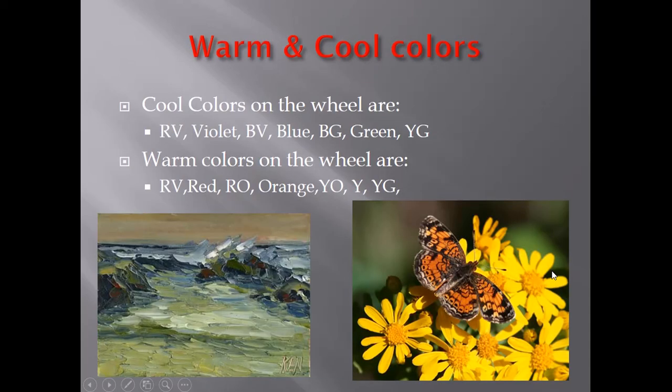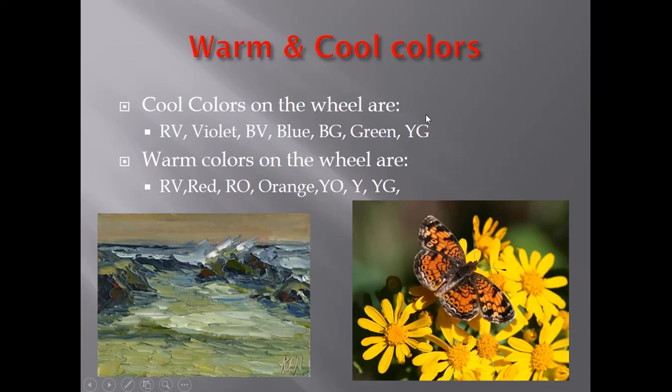Okay. All right. So then you could simplify the wheel by breaking it in half. You can tape it back together. You break it in half, and you have one half of the wheel are cool colors. The other half of the wheel are warm colors. So, say you want to paint with cool colors. Cool colors are anywhere from red-violet to yellow-green on the color wheel. Violets, blue, blue-green, green, so on.